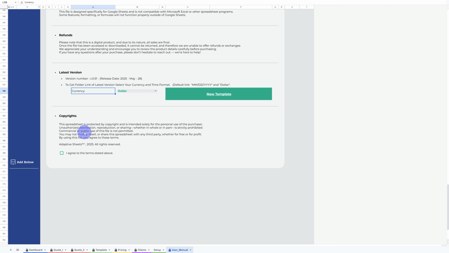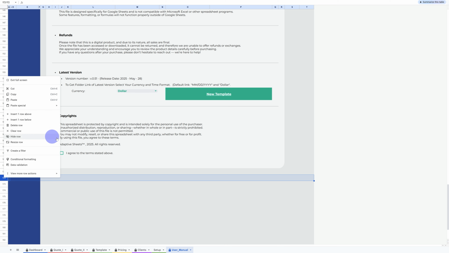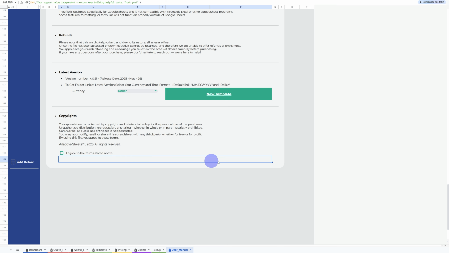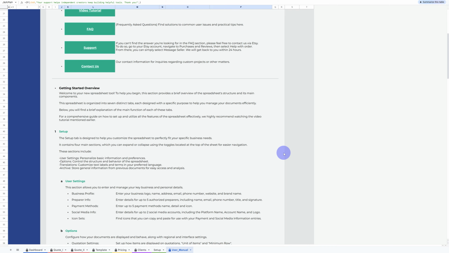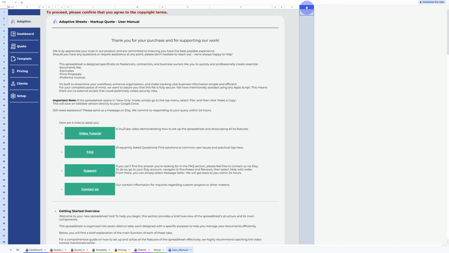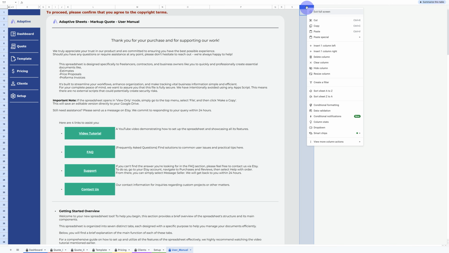When adding rows, also pay attention to this. You'll see the Add Below indicator in the side navigation. You need to add rows below this indicator. Adding rows above this indicator can affect the formulas. If you need to add columns, you can add columns to the area on the right side of the tab, after all sections are finished.